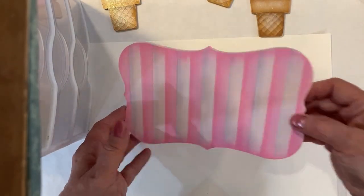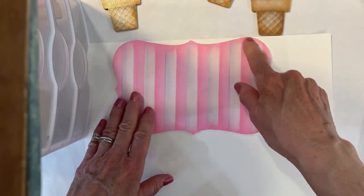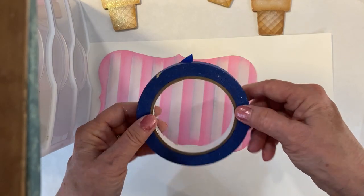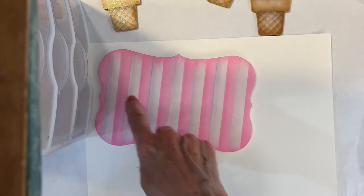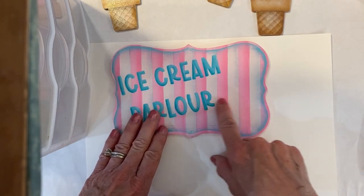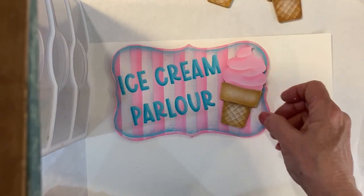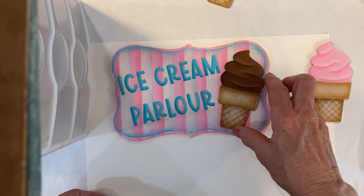You can get one of these signs. I've got one at the Dollar Tree, and I just used tape. And I taped it off. What kind of tape? I used this, the blue tape. It's like a half an inch tape? And just taped it off. I stenciled some words I found on my Cricut. This is just a rough one, but then you could put an ice cream cone on it. You could put it in your kitchen. It's kind of cute, whatever flavor you want to put on there.